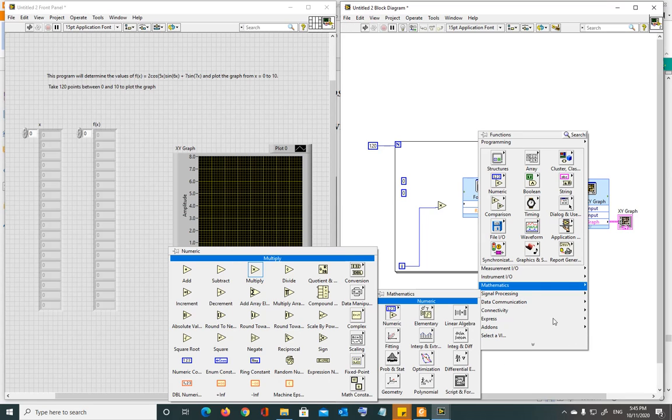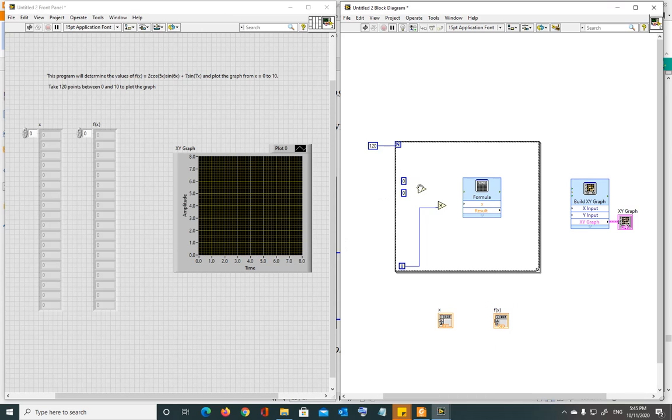And I'm going to get a division block. Divide. Okay. And I'm going to give this 119, and I'm going to give this 10. All right. So there's a little bit of logic that you have to create. Very simple. Oh, I did not connect 10.